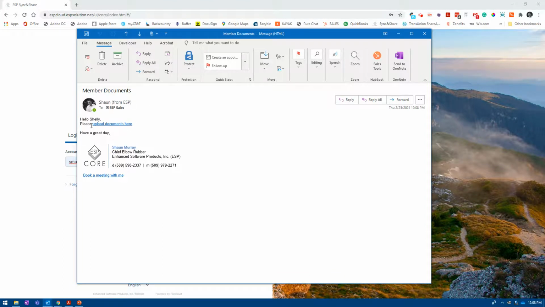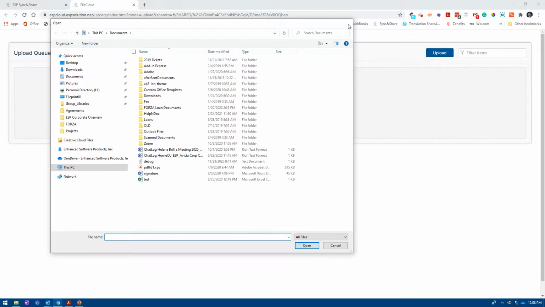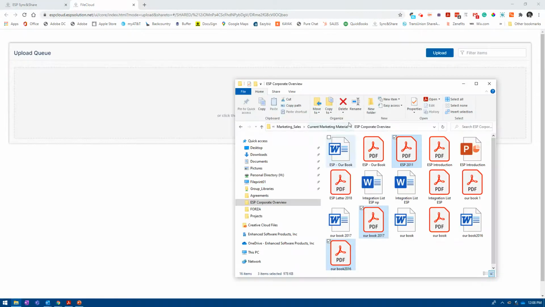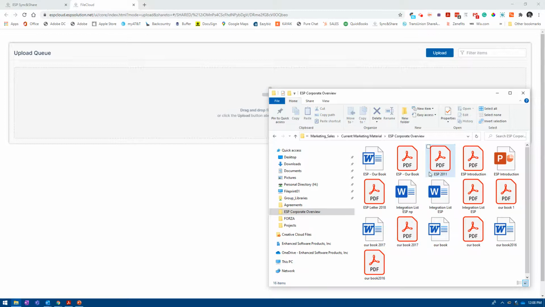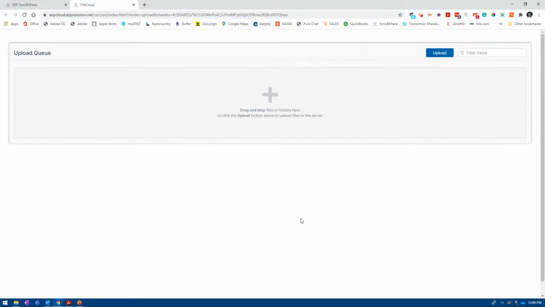So I'm the member and I say, okay, I need to upload some documents. Click this, and this is the site. So they have 2 options. They can click upload and it will pop open the file explorer, or they can drag and drop. We're going to drag and drop. I'll choose 2 files. They can do as many as they want. It can be any format, images, JPEGs, anything like that. But we'll just highlight 2. I'm going to drag it over here, and you can see they're uploading. It's been uploaded. Okay, so now we're going to get out of this.